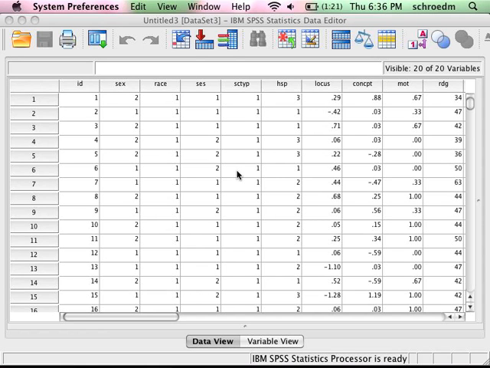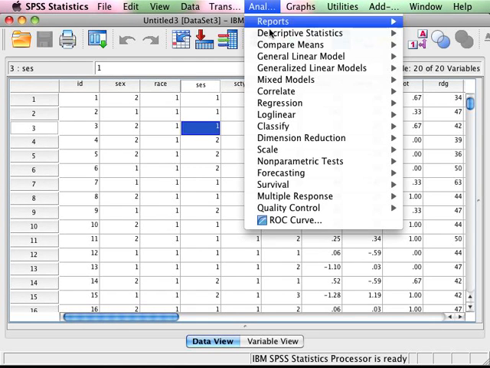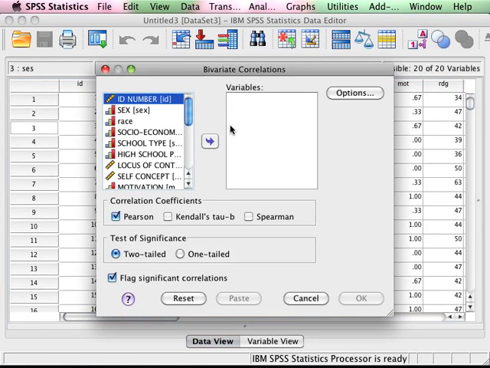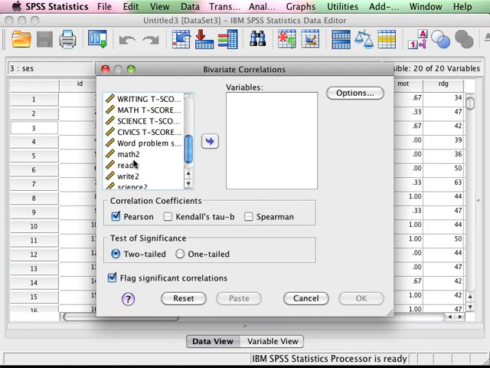That gets the data. So I go to analyze, correlate, and we are going to go with bivariate correlations. Bivariate means I'm looking at pairs of variables. I could select 3 or 4 variables, but it's just going to look at how each individual variable relates to every other variable, one at a time. So I click on Correlate, Bivariate. We'll put in the original ones, reading and math.